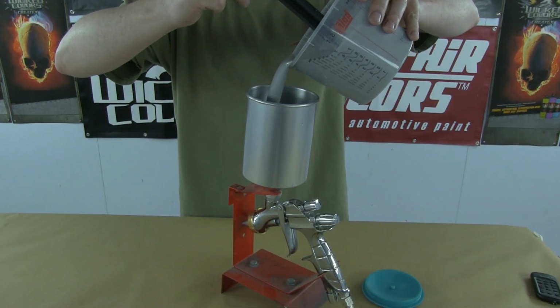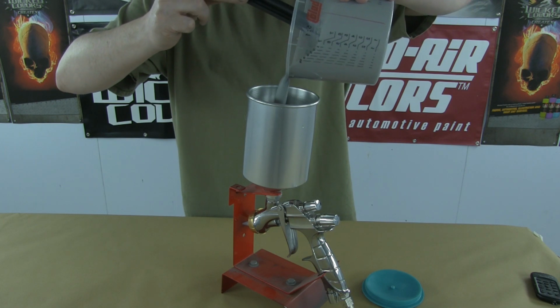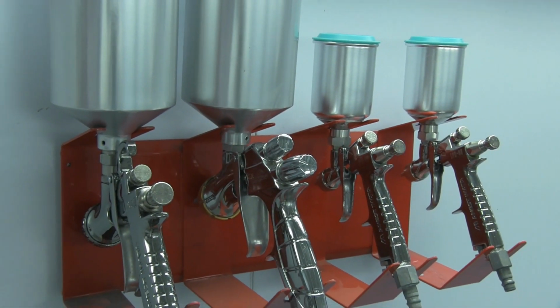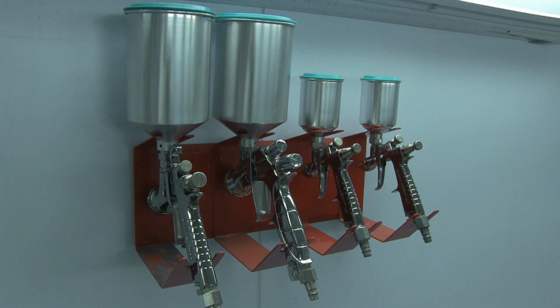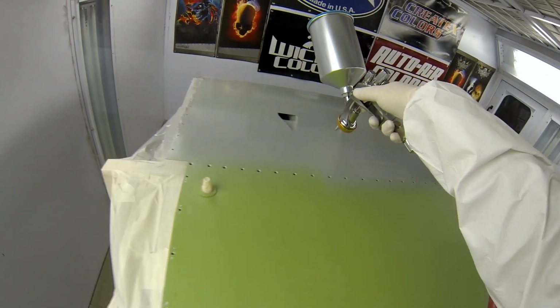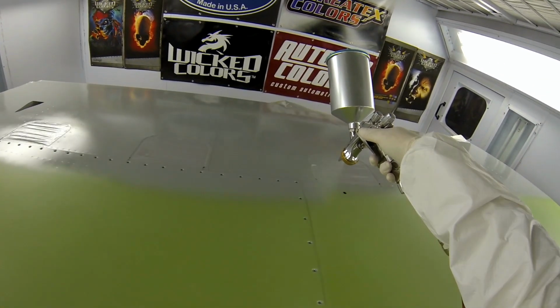I'm just taking my mix now, I'm putting it into my Iwata Supernova, and I have a 1.3 setup, which is the optimum setup here. Later on in the video, you'll see me using the LPH80. That'll be a 0.8. However, for laying down the sealers, I prefer the 1.3. This is 6013 Sealer Silver.